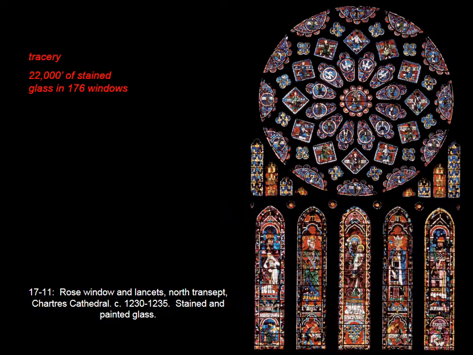This was a window that was actually donated to the church, we think, by Blanche of Castile, who was the king's mother. And so the subject is royalty. The lancet windows down below all show the royal ancestors of Christ, which is a theme that we've seen before. The central lancet actually shows St. Anne, who is Mary's mother, holding baby Mary. And then if you move up into the rose window, which is a 42-foot diameter window, those are life-size figures in the center. In the center is the Virgin Mary holding the baby Jesus. So you get three generations, St. Anne and Mary below, and then Mary and infant Jesus above on the central axis.